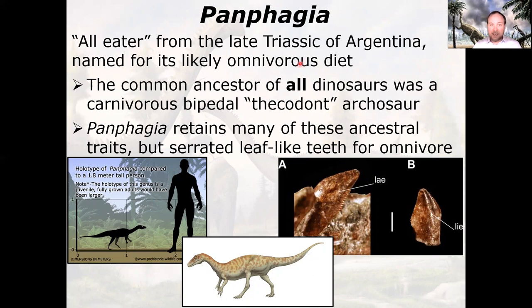And it's from the very late Triassic of Argentina. And so remember that the common ancestor of all dinosaurs was a carnivorous bipedal archosaur. Sometimes they were originally called thecodont, which means socketed tooth. All dinosaurs come from this carnivorous bipedal archosaur ancestor.